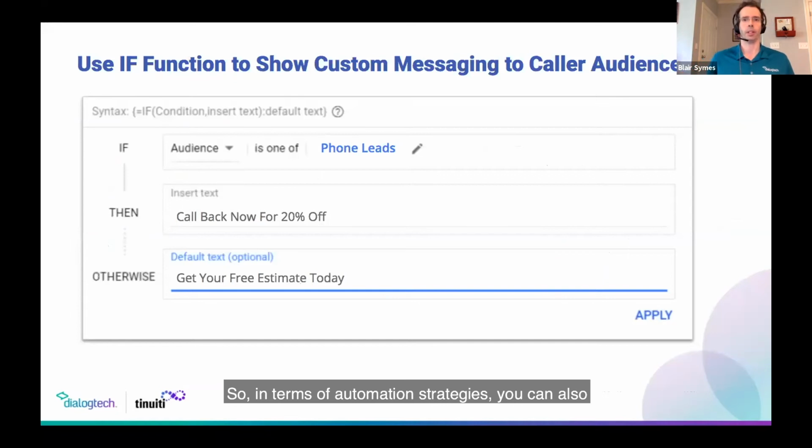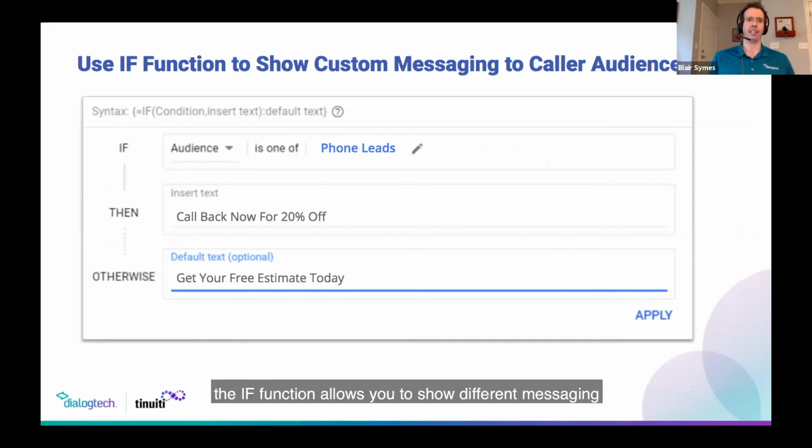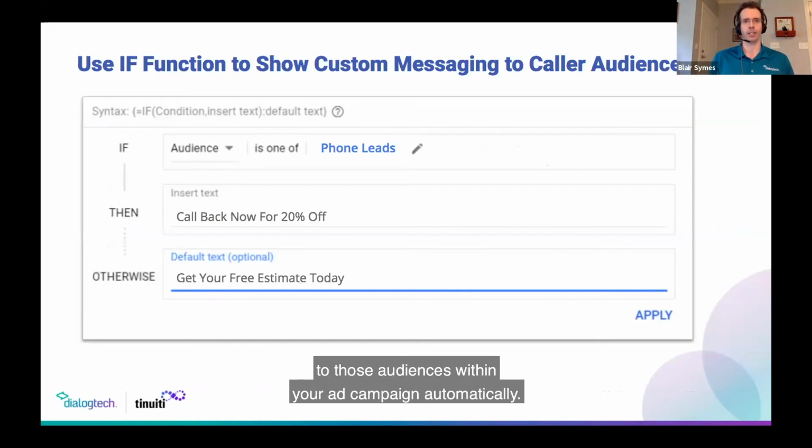So in terms of automation strategies, you can also use these audiences with the if function in Google Ads. A lot of advertisers have multiple audiences within a campaign. The if function allows you to show different messaging to those audiences within your ad campaign automatically. Google will automate messaging based on who those people are.